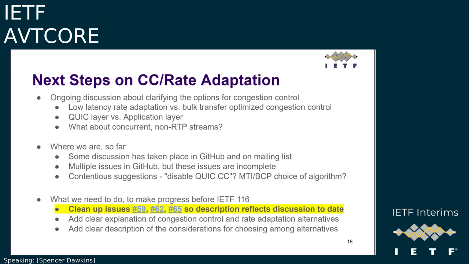If I could just mention a couple of things for our note taker. First, I will cut and paste my notes of what I meant to say about the congestion control controversies in the notes, so you'll have that to work with. And just in general, it's really helpful to have the discussion in now Zulip as part of the notes, because often that's where the real meeting is happening. So back to you, Metis.